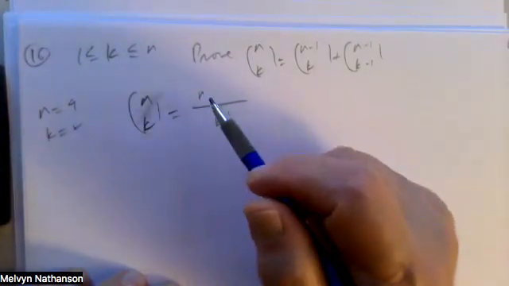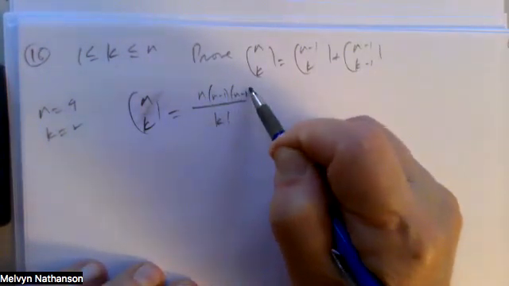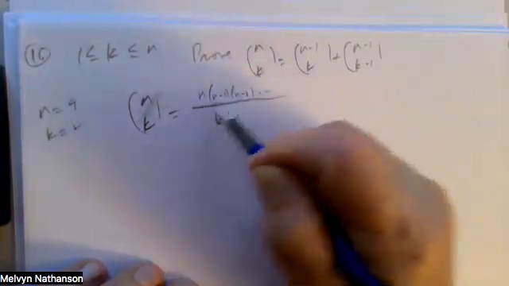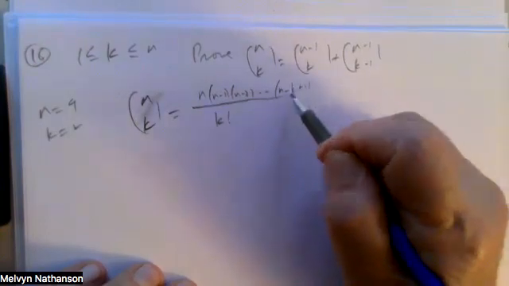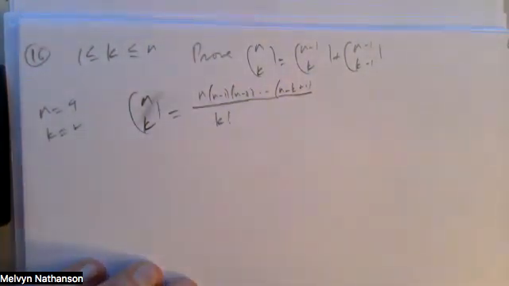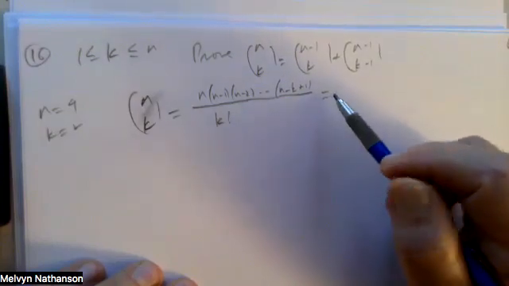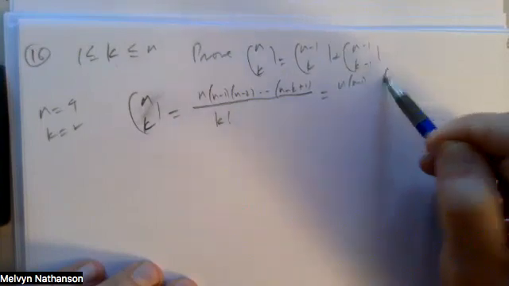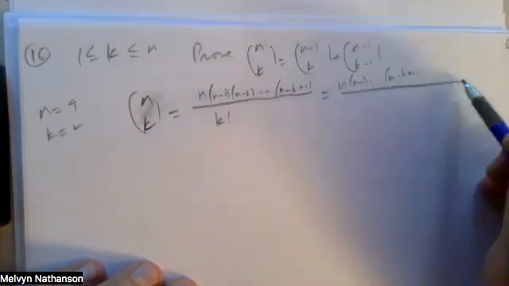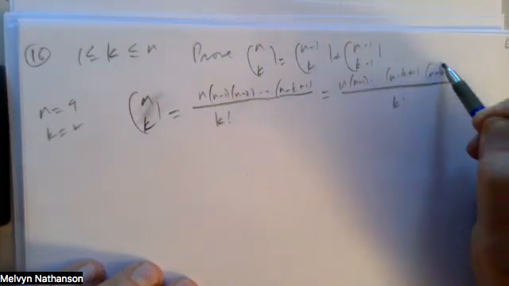And the numerator is also a product of k factors, but you start with n and you go down by 1 until you have a total of k numbers in the numerator. So the last number you get will be n minus k plus 1. So that's one way to write the binomial coefficient n choose k. Or you could write this as n minus 1 down to n minus k plus 1 over k factorial. What's the next number? The next number would be n minus k.